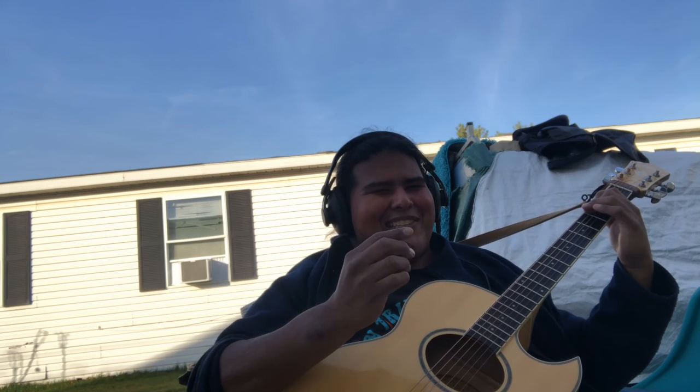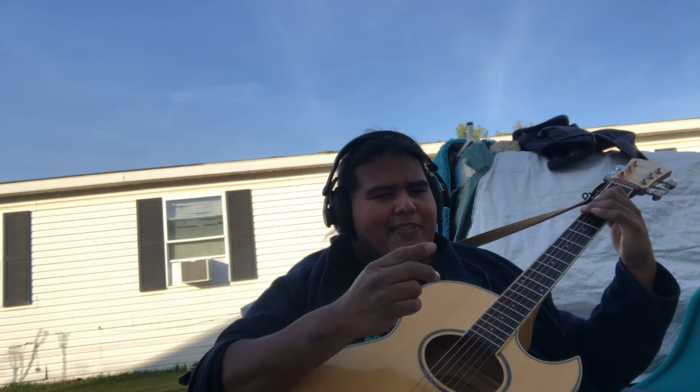It starts in your attack, and also in how you're holding your pick, and the type of pick. I find the ones that are more rolled on the edges don't give you nearly the control that a precise tip does, and that's what these allow. These are the Fender ones. People ask for the Dorito picks, because that's exactly what people say they look like. They look like a Dorito. That's what really helps me have more precision striking, and within my trills, more than any other pick I've ever used over the years.